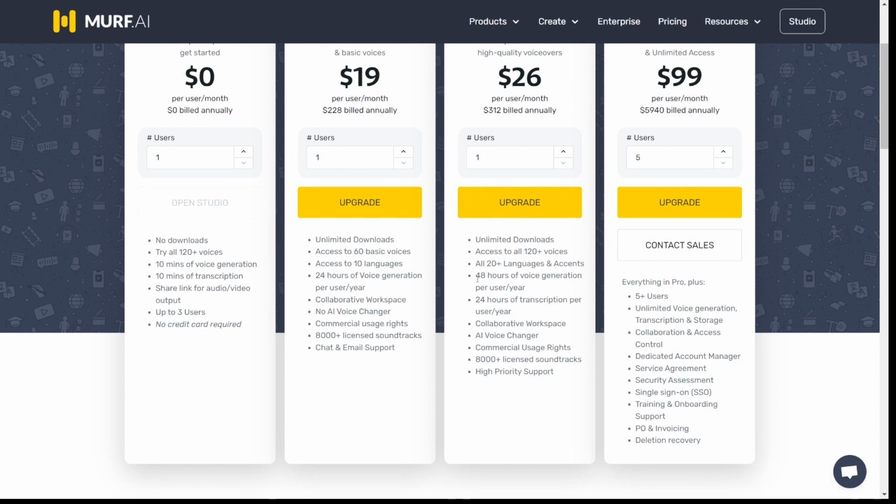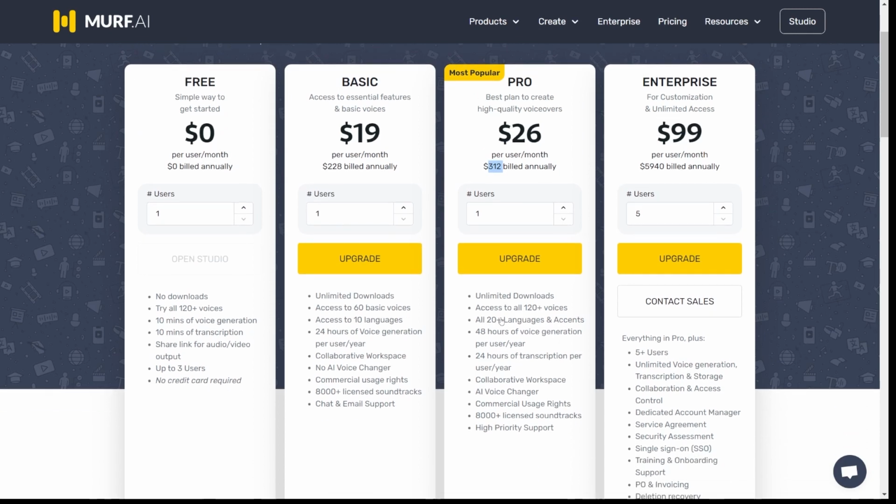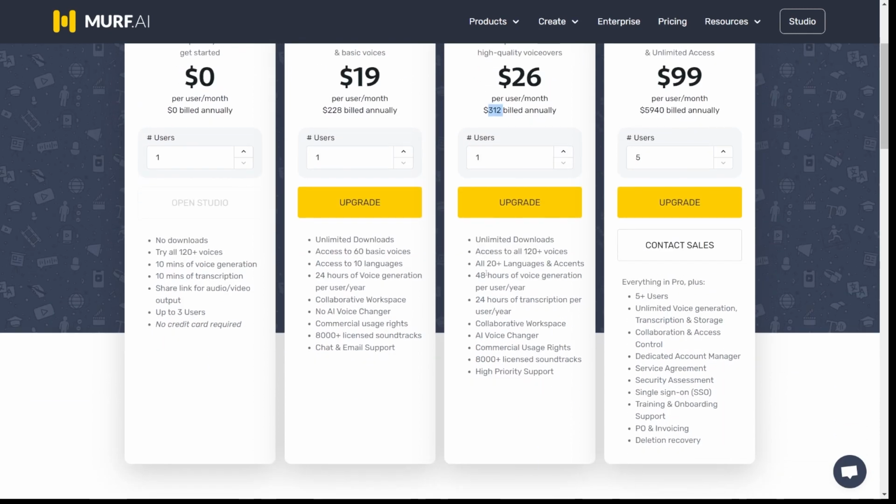So if you need, let's say, tons of hours and you need it now, you can take the pro plan, pay the $312, and then you can create all the content you need at once. You don't need to wait each month to get another 4 hours. This is really nice to have if you work on higher scales. You also get 2 hours of transcription per user. I personally didn't use that feature.